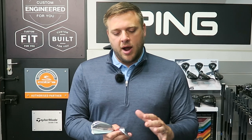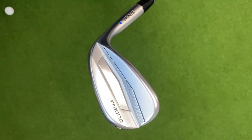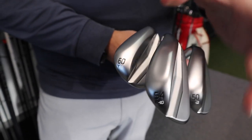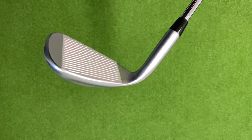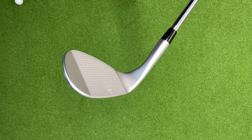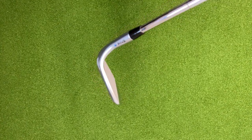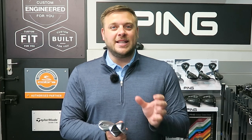It's available in four different grinds. I've got three examples here. The S grind is pretty square with a little bit of heel relief — a normal mid-bounce sole wedge. I've got a 54 here in the I2 shape, which some of you will absolutely love and some will not, but it's a very popular shape that Ping gets asked for a lot. It plays with that slightly wider sole and a scalloped-out bit in the centre — a great option for the player who wants to use the bounce a little bit more. I've also got the T grind, which is the slightly sharper, lower-bounce version where the leading edge gets tight to the ground. We also have the W grind available, which is wider with a little bit more bounce for players who need that extra help.